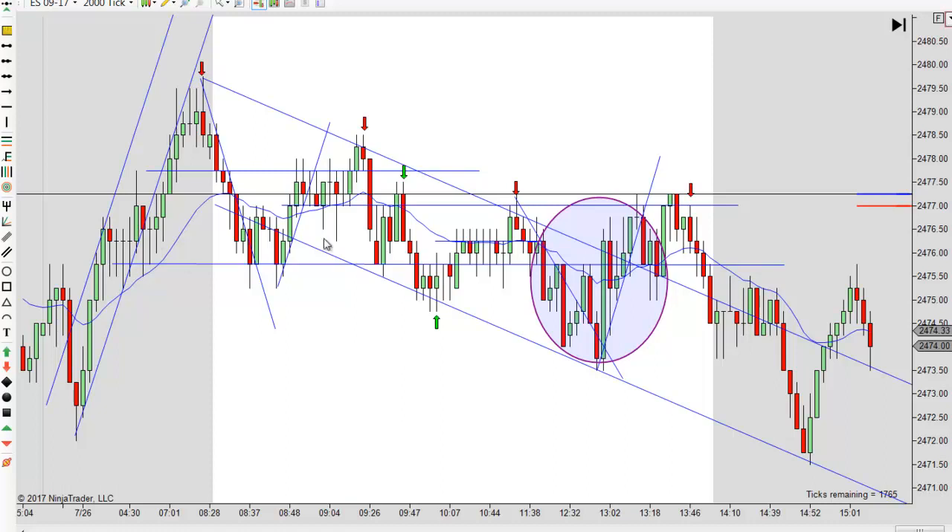If it doesn't get too tight — and right in here it's really starting to get real tight — it's not that hard to make money on a range day, but if it gets really tight like this it gets hard to make money. You have to make a command decision. You don't want to trade this failed breakout here because the lows are just right here — not a lot of room. But the main lows are down here, so if we push on through and even just test the lows, you're probably going to be okay. So I took and liked that trade.